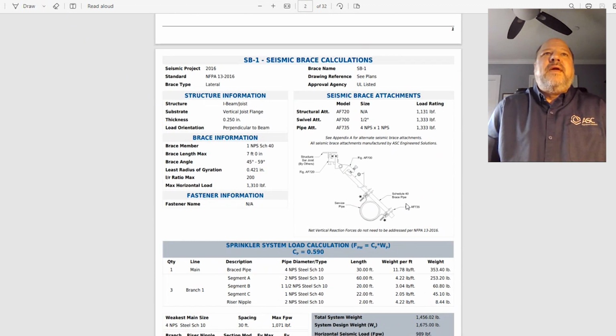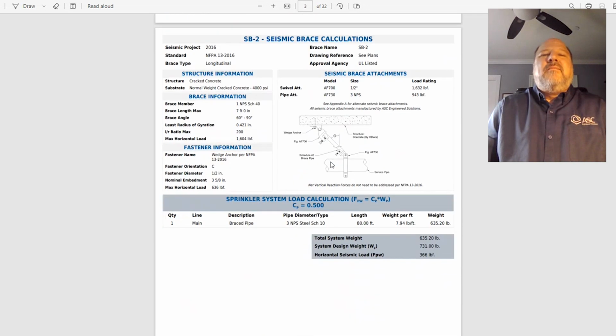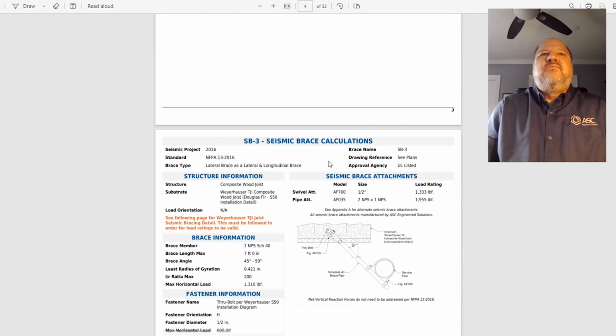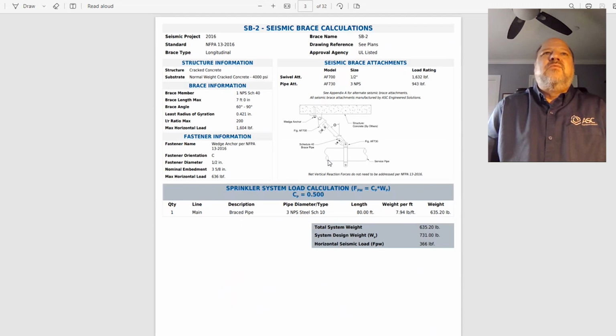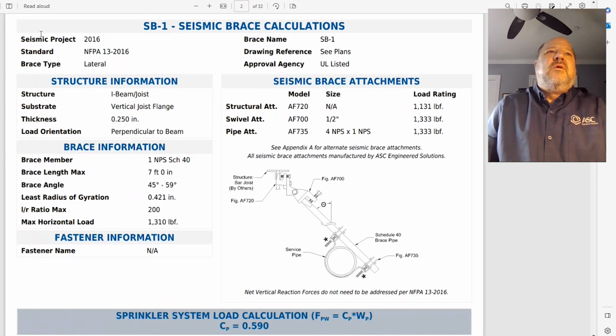And then starting on page 2, and there'll be 3 and 4 and 5, are the somewhat typical NFPA suggested printouts. And I'm going to dissect one of these, starting with the first one we did, or I did. And let's take a look at it. I'm going to zoom in a little bit. So again, we give you the project name, and I called it 2016 because I was using that.